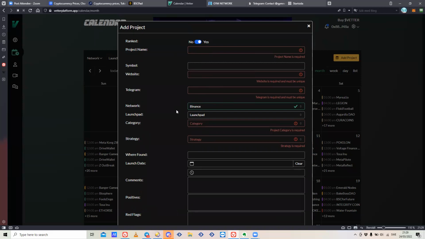Is there a certain amount of projects that you need to look at or join before you can join tier 3, or can anyone? No, as long as you have the required tokens in your wallet, you are tier 3 with 100,000 tokens, and then you can start posting projects.